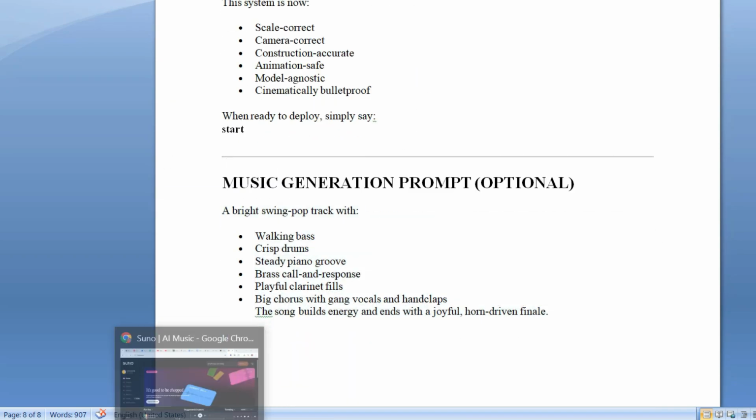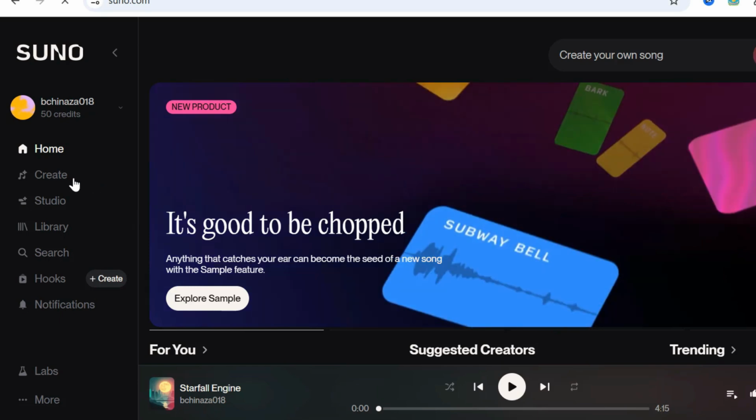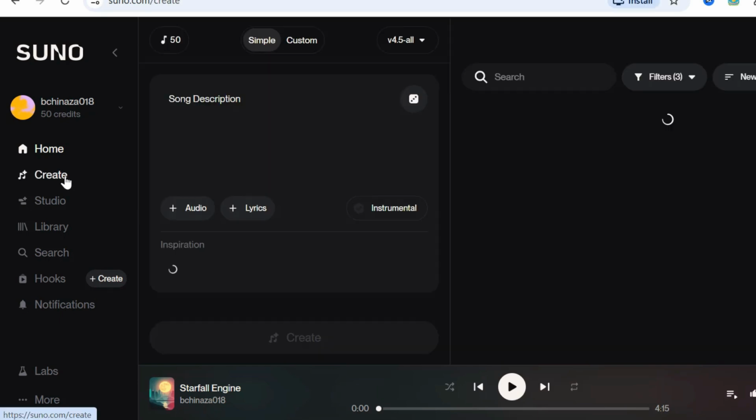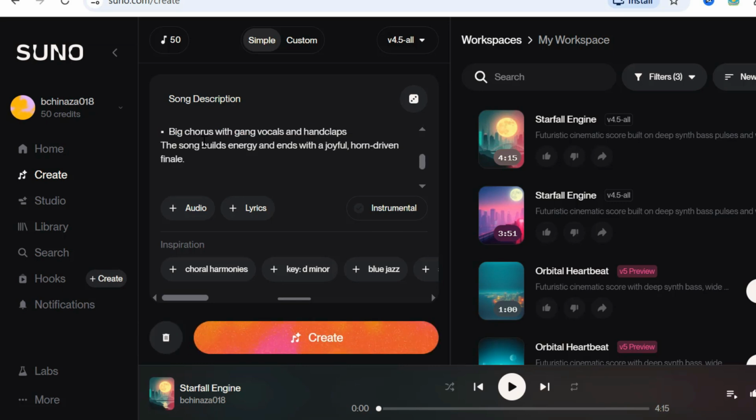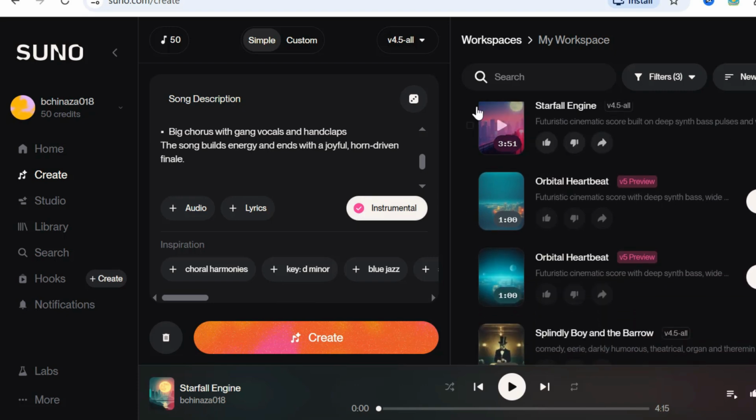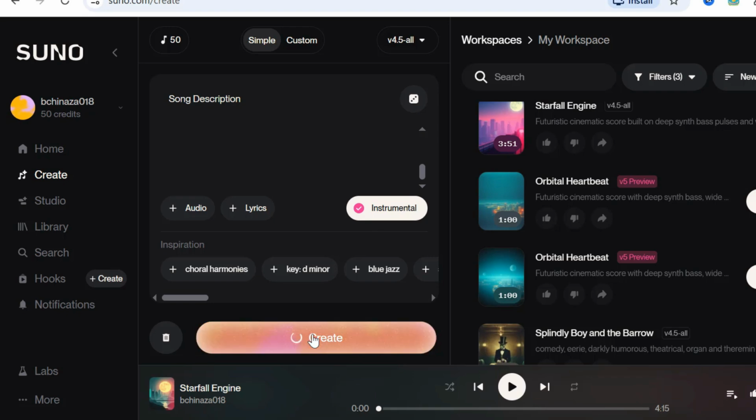Come over to this part that has create on Snow AI. Click on it, and then you're going to see the part that has your song description. This is where you paste in the songs that you would want to create. So you come over and paste in that prompt that you just copied from the Google Docs, and then you come over to this part and click on instrumentals, so that it generates just instrumentals for you and not with any voices. So once that is done, you go ahead and hit create, and it's going to begin creating your free background music that you can use for this kind of video.